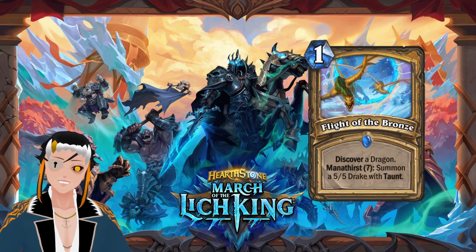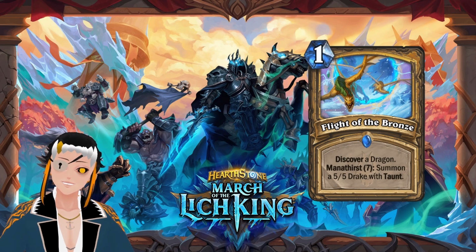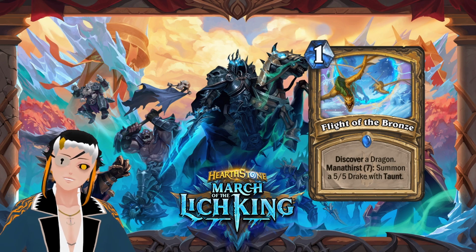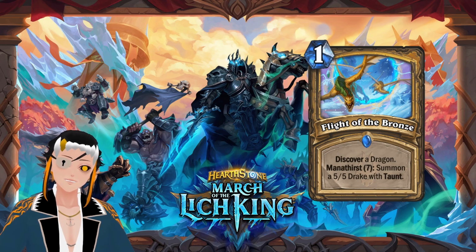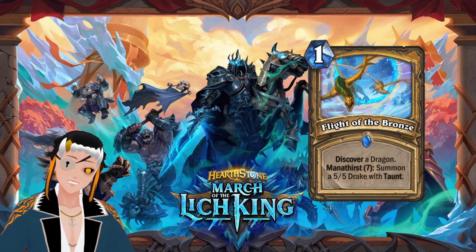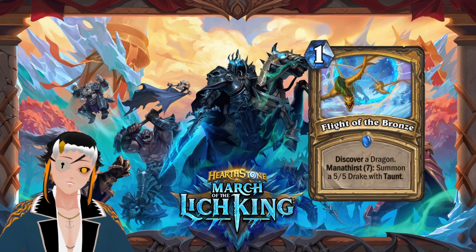The next card revealed is Flight of the Bronze, which is a spell for Paladin that discovers a dragon and has the mana thirst 7 summon a 5/5 Drake with Taunt, which will also be a dragon itself. You're probably not going to want to play this really early on in the game. It does give a dragon-based deck a turn 1 play if you really need to use it on turn 1.